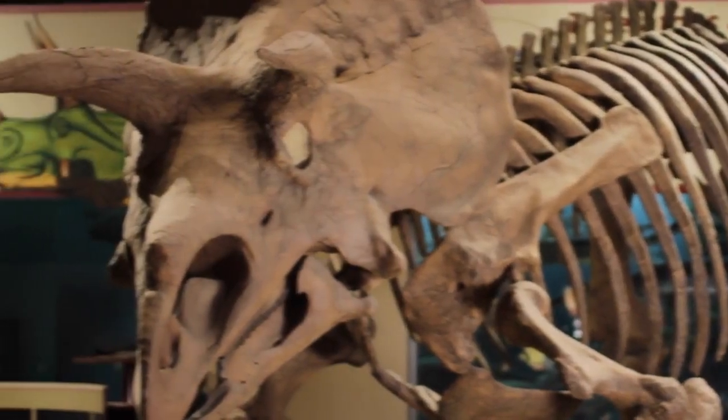I like Hatcher the best because he really represents one of the fossils from the very first days of the institution's dinosaur collecting. He was collected by a very colorful character named John Bell Hatcher, who worked for various museums over the years. This specimen was collected when Hatcher worked for a famous dinosaur researcher named O.C. Marsh at Yale University. Hatcher was a phenomenal character — most people who collect fossils are unusual and quirky, but he really took things to a new height. He was renowned for being an ace poker player who financed many of his paleontological exploits by going to little towns and basically cleaning them of all their money.